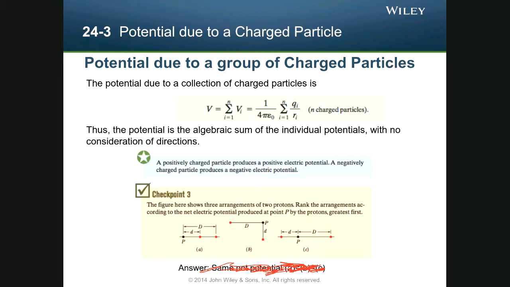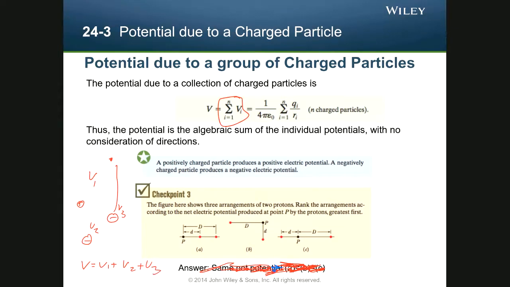Let's at least understand it though. We want to see the difference between an electric field and a potential for a given distribution of charges. All right? Now, if you have several point charges, you can simply add up everything and get that the potential is the sum of all the potentials. So basically, if you have charges and you're looking at this point here, you can find V1, V2, and V3 using the formula from the previous page. Each one will have a term, and then you just sum them all together.